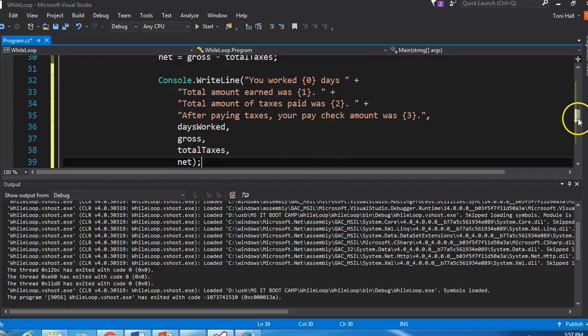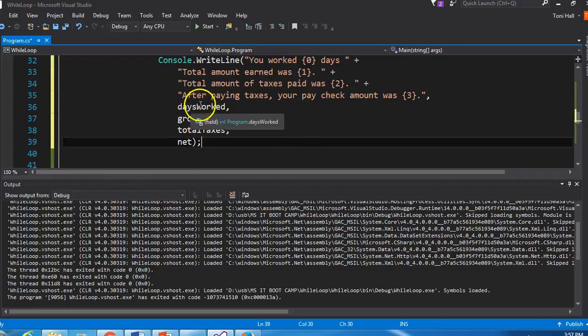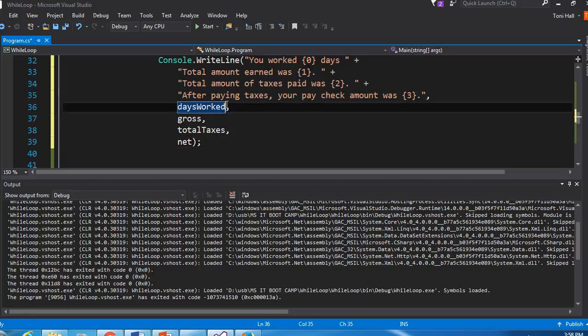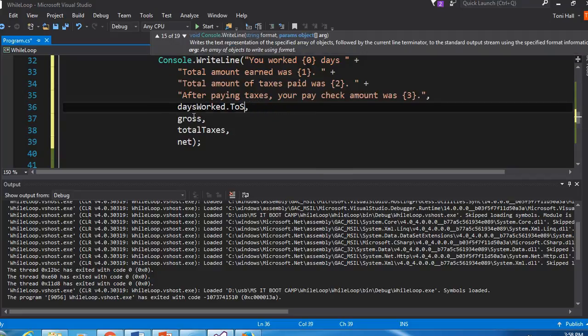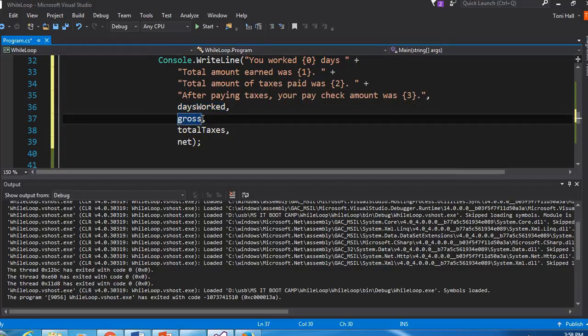Now, when these values are displayed, if you just display them as they are, they're just going to have some ugly number with a dot, the decimal point, and it's just not going to be in proper format. So I would encourage you to go ahead and convert your numeric values to string format, to a string data type, so you can format them more appropriately, adding a dollar sign and making sure you only have 2 decimal places and things like that. So we're going to format all of our values, oh, not this one, sorry, this one is days worked. We don't need to format that one to anything. We just want that value. But for gross, this one is going to be a dollar amount. So we do want to format it to string.